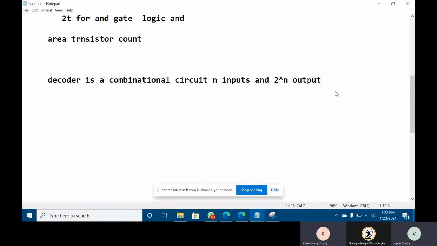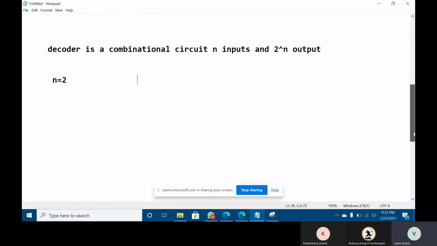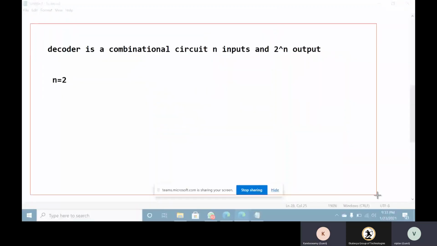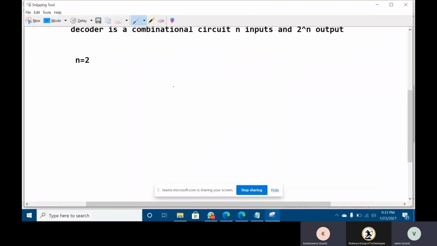Suppose n equals 2. Then how many inputs do we have? Two inputs. I am taking inputs like this: I0, I1.